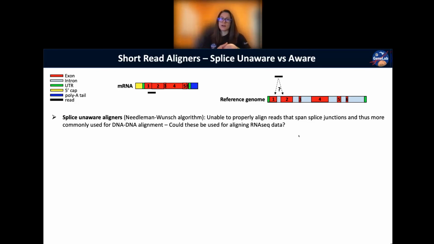People don't use splice unaware aligners anymore really in RNA data when you're referring to a reference genome. However, could these be used for aligning RNA-seq data? Can you think of a way that splice unaware aligners could actually be used to evaluate RNA-seq data?